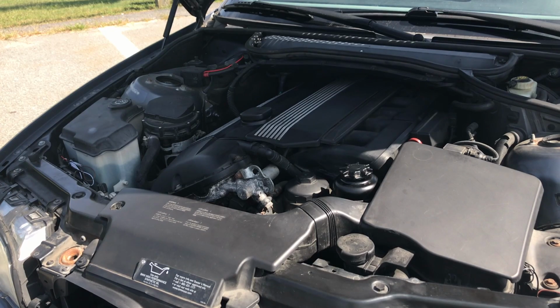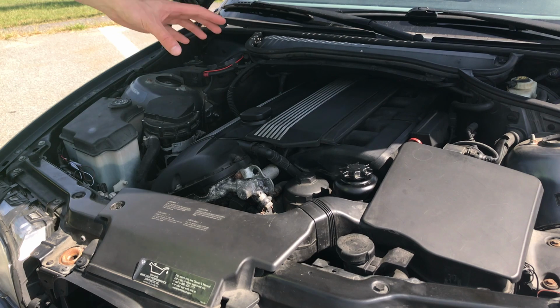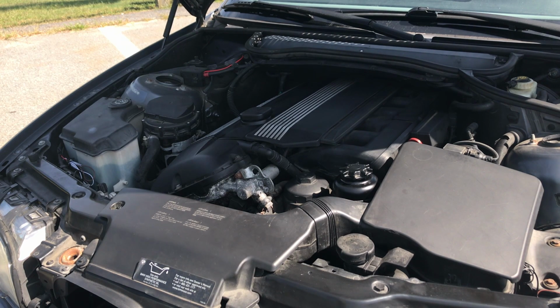So I wanted to take you guys under the engine bay because, let's face it, the most important thing about a car is its mechanics. When you get a car, if it's not running perfect, you really want to know what could be wrong with it before you buy the car, so you don't end up with a huge headache. While the BMW e46, this is an M54 motor, is extremely reliable, there are some things it's prone to, like oil leaks and leaking coolant, like a lot of BMWs.